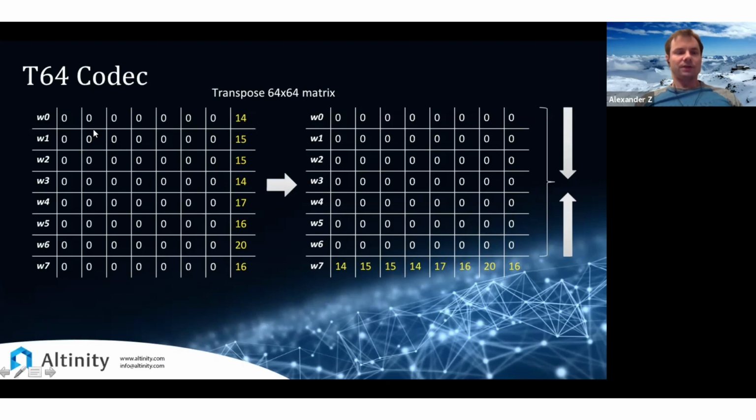So here on the left side, we have 8 words of data. Every word is 8 bytes. And we only change the minor byte, right? So every word is different, so it's kind of hard to compress efficiently. But when we transpose the matrix, we have a lot of zeros, which are just consecutive bytes, and one meaningful byte at the very end. So it can be very efficiently compressed. It works well for data which is slowly changing, and this is unique for ClickHouse.